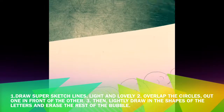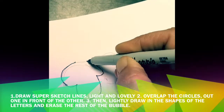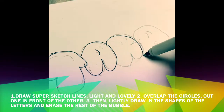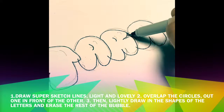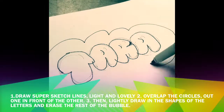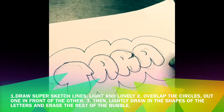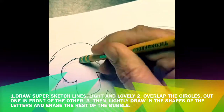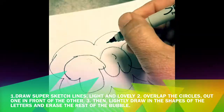Now I'm erasing all of my extra bubble lines, then I get a fine line marker or a felt tip pen and I outline my pencil lines with the marker or the pen. Or you could even use a crayon — whatever your preference is, it's your sketchbook, you get to choose. Now here I end up drawing a poofy cloud behind my bubble letters. I made a little lump for each letter and went around the edges. Now you erase all of your pencil lines and it looks like you drew it in crayon or markers first. It's like magic. And that's how you make bubble letters.